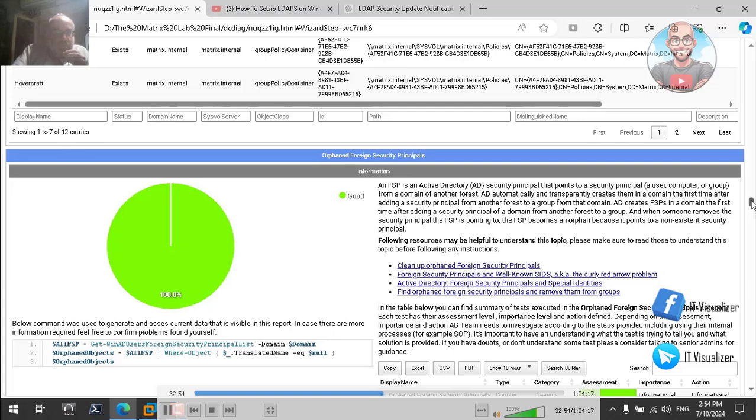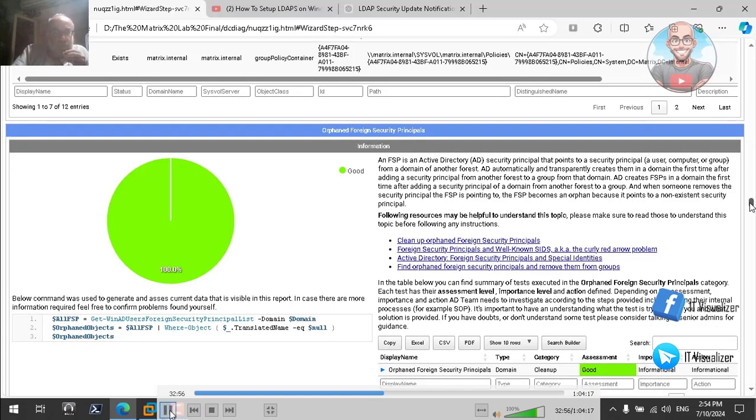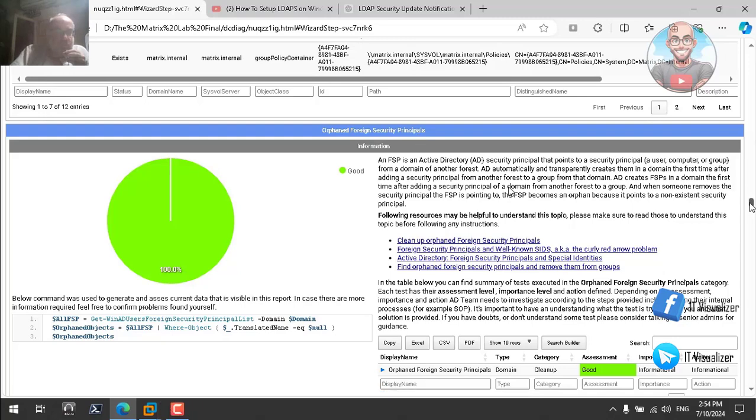So here, this report is called Orphaned Foreign Security Principals. Very, very simple. We have said that the foreign security principal container contains groups or users from external domains or external forests.